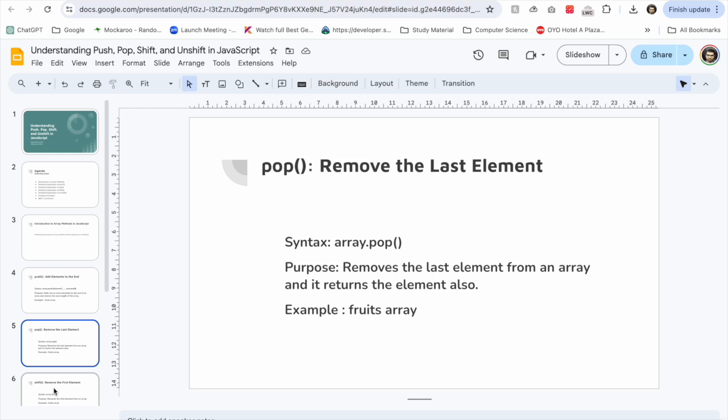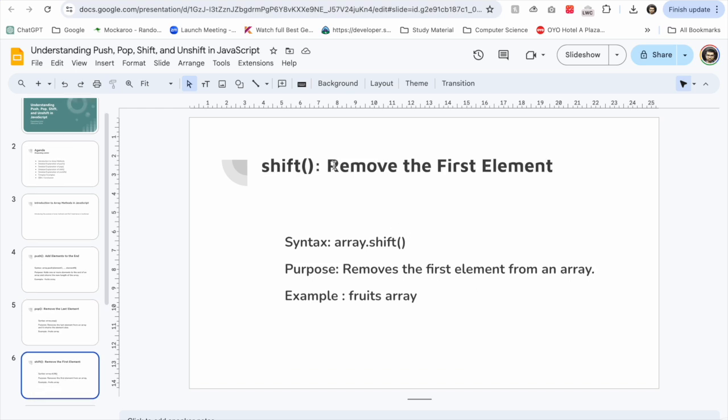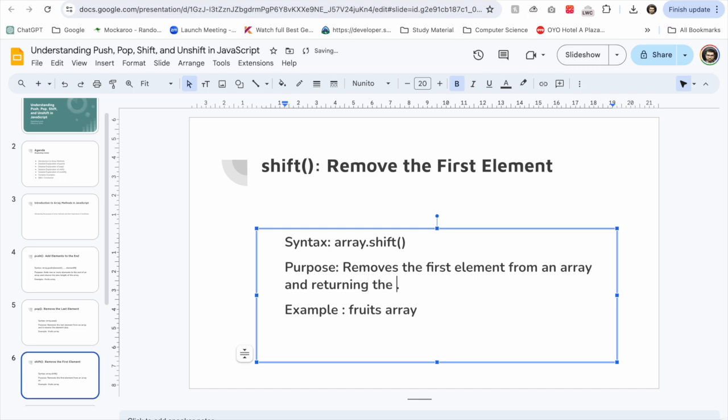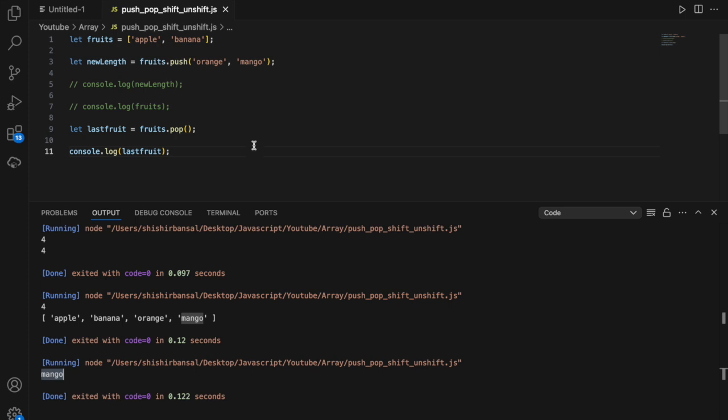Now I will go to the next. Shift removes the first element. Notice the difference between pop and shift: pop removes the last element, shift removes the first element. Syntax: it removes the first element of an array, and I think it is also returning the element.